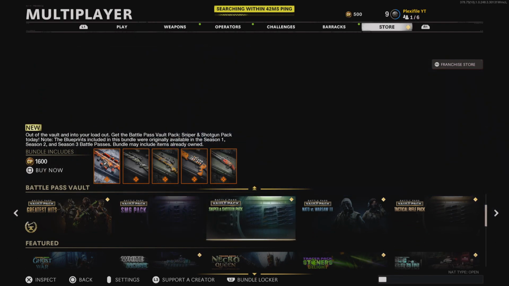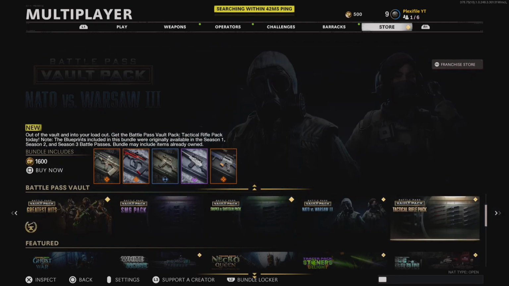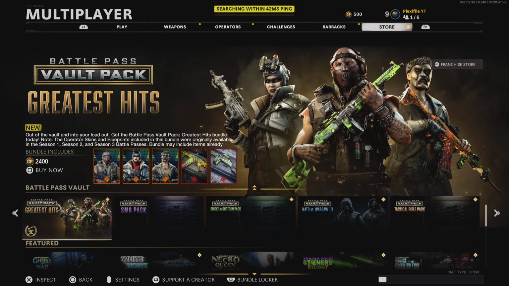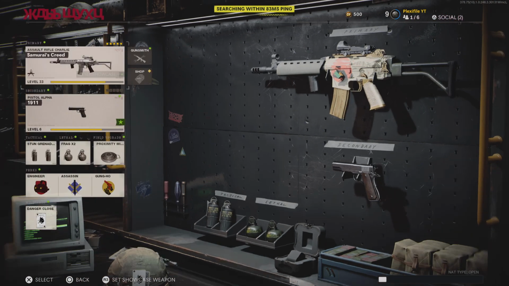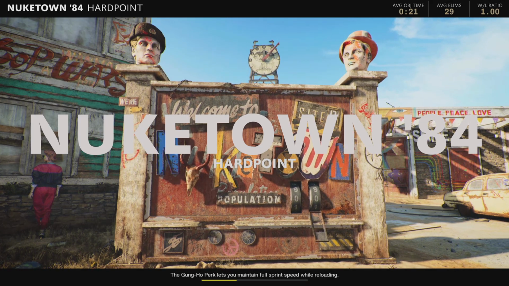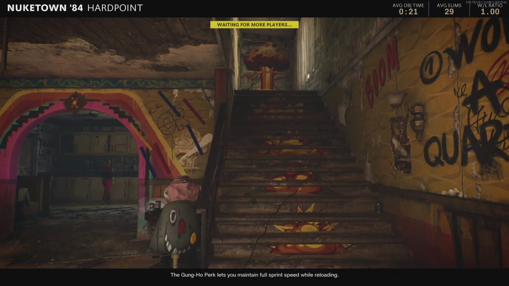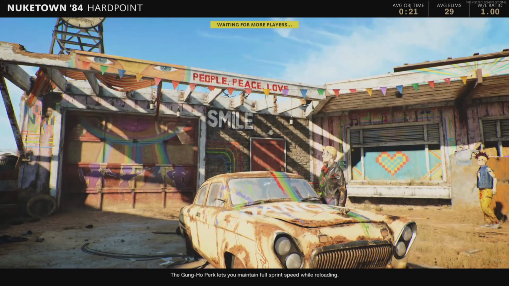They have a battle pass vault, by the way. You get all the items from the old battle passes, which is nice. So they had that Krag 6 Ice Drake, which is one of my favorite skins in Call of Duty history, even though I don't have it. Well, at least the mobile version is. The mobile version looks better than Cold War.